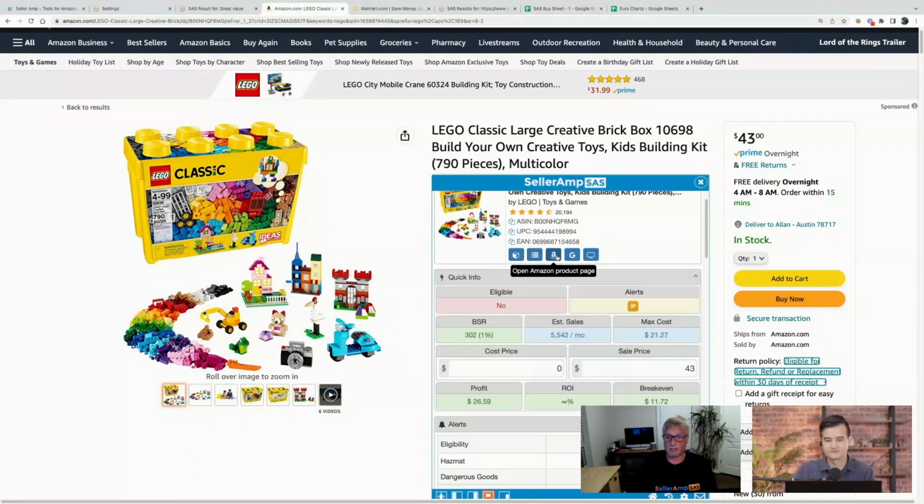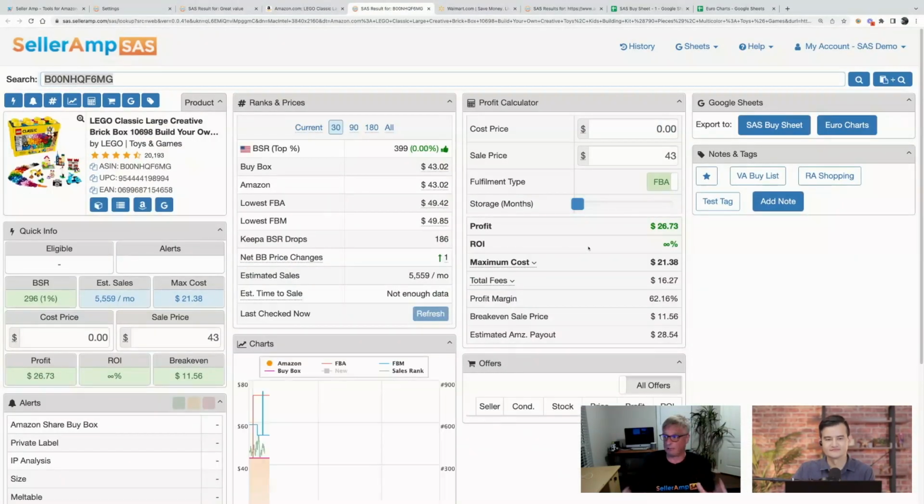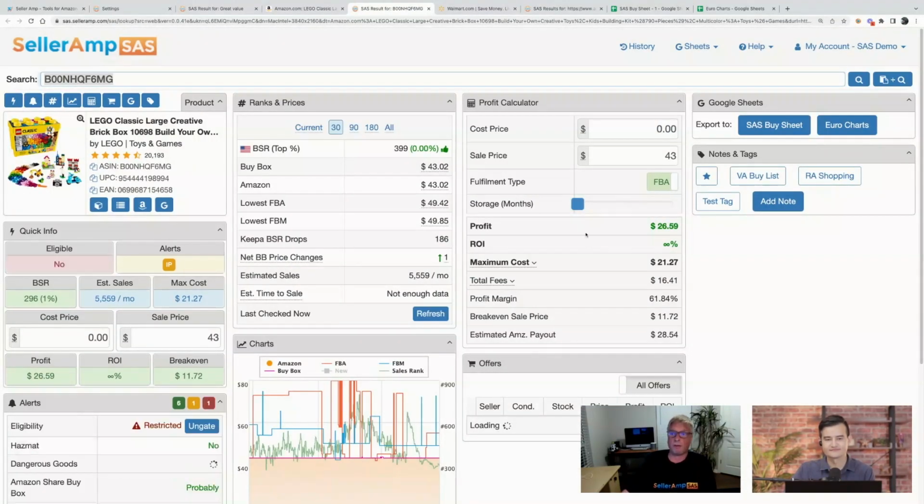You've got a button so you can quickly open the Amazon product page, because you can use the extension on any website. So you might want to be going to Amazon from another website. We can do a quick search on Google for the product title, and we can open it in a new window. So what I'll do now, I'll open this in the SAS web app. So then it's up, and we can see it all on the one page.